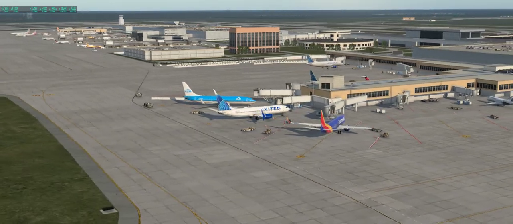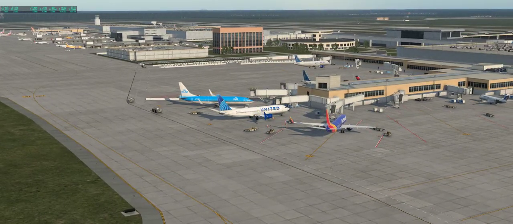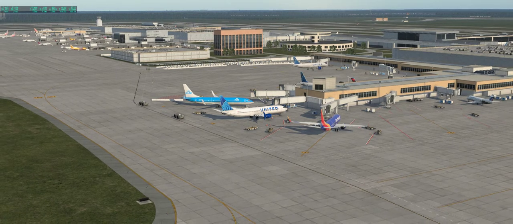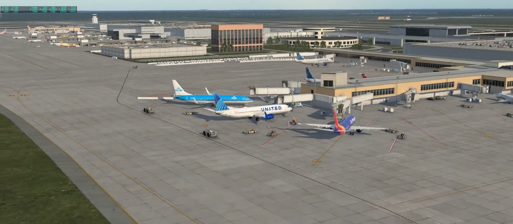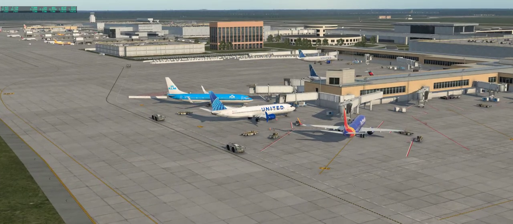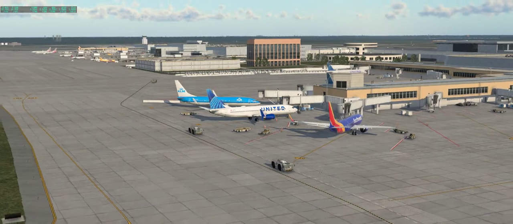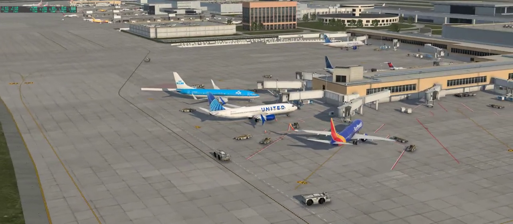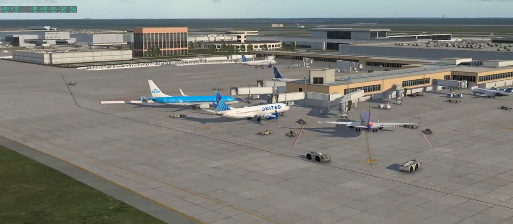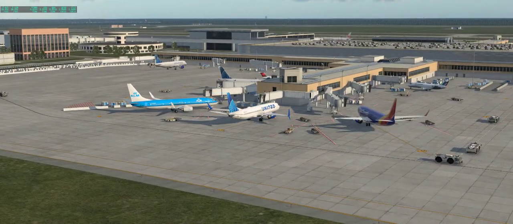Honestly, the overall level of immersion with the PMDG 737 in Microsoft Flight Simulator, currently, that's what I would choose for overall experience.